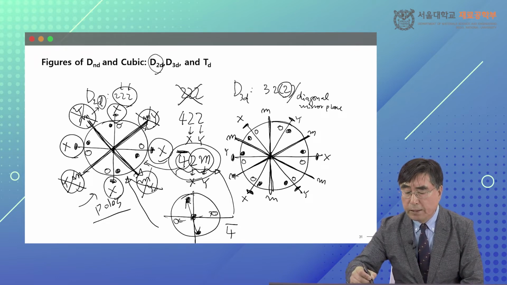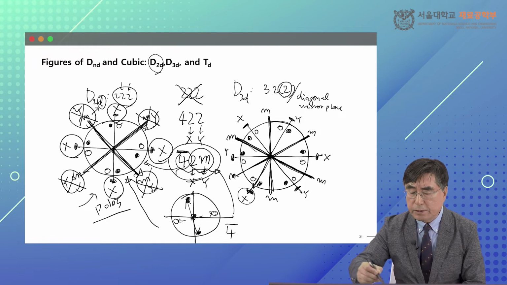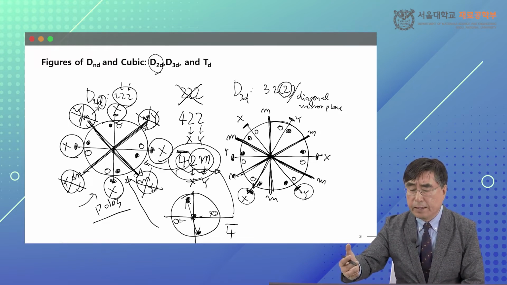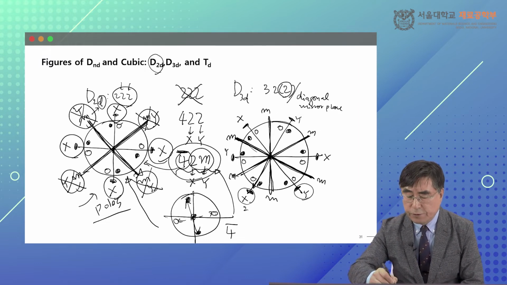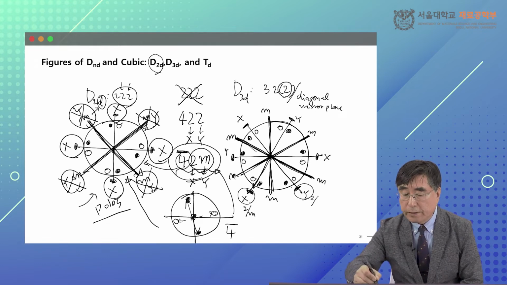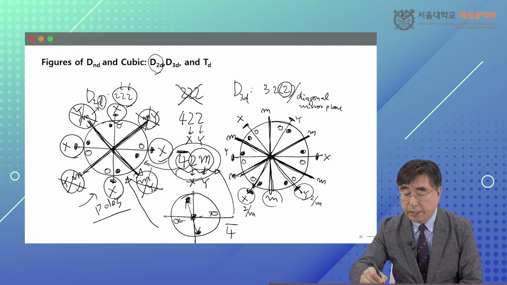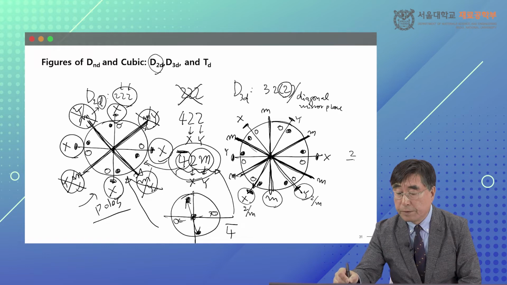Okay, it looks like all the x-axes have 2 fold and mirror plane because this is diagonal. So all the x-axes have both 2 fold and mirror plane. All the y-axes have both 2 fold and mirror plane. And this is the same as a 6 fold. Okay, so this one is 2 fold. This one has 2 fold and perpendicular mirror plane. How many of them? There are 6 of them, right? 2 fold and mirror, 2 fold and mirror, and this mirror plane is defined by that. So what we can do is 2 over m over all the 6 axes.